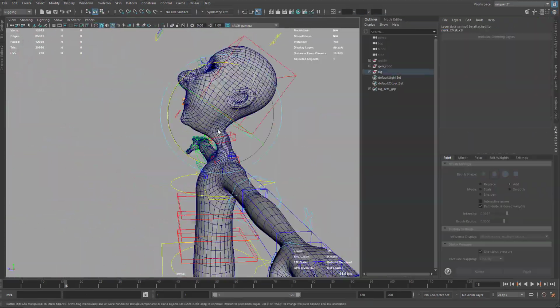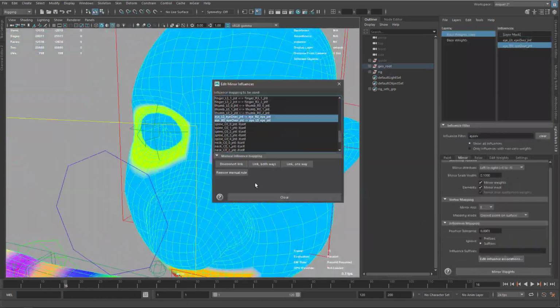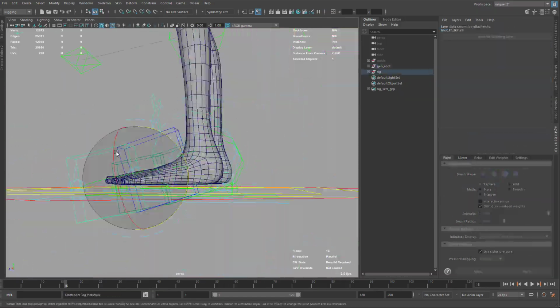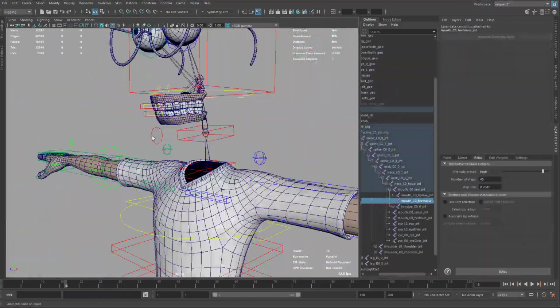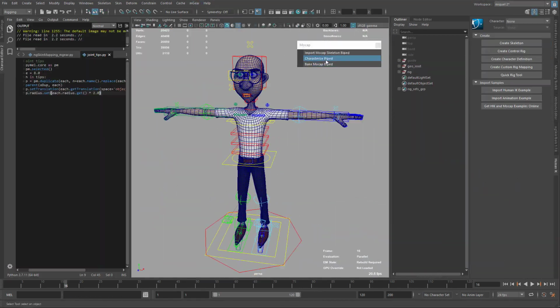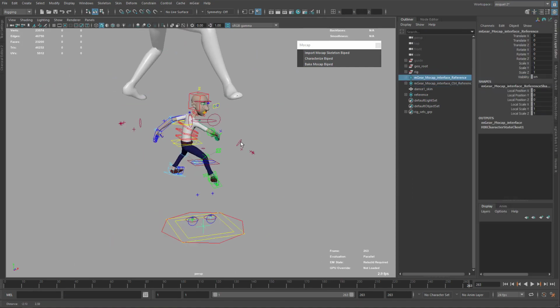Later we will cover how to fast skin the character using ngSkinTools and heat map. And later, at the end, we will see how to prepare the rig for a mockup and to export to game engines. In this case, we will export to the two main engines in the market, Unreal Engine and Unity.